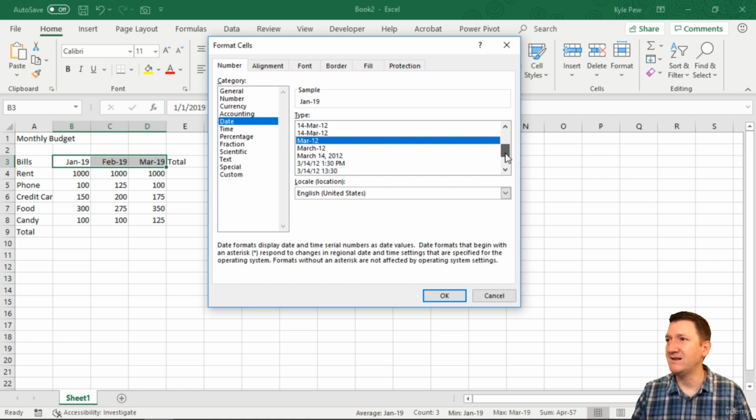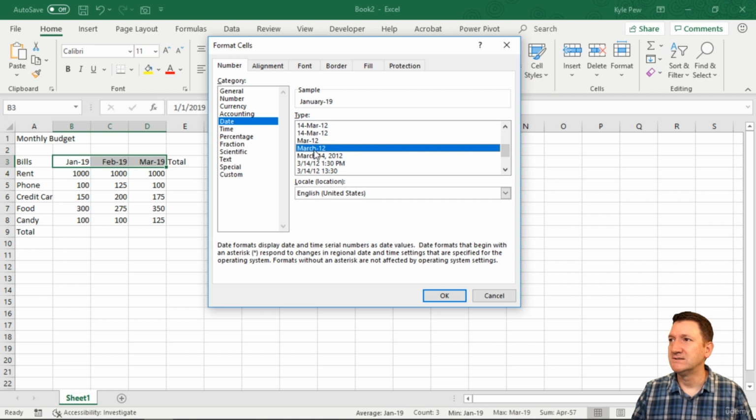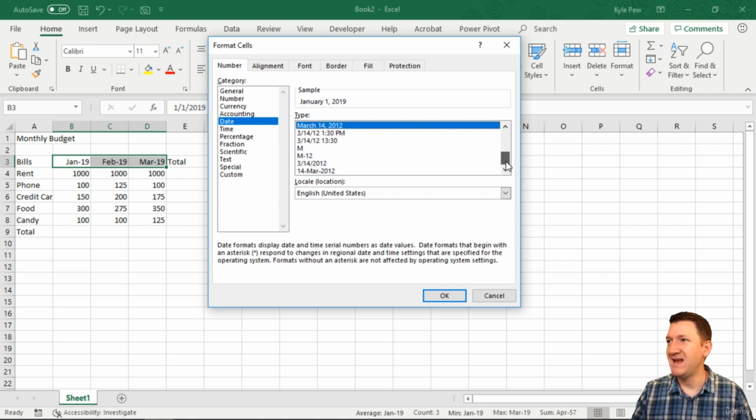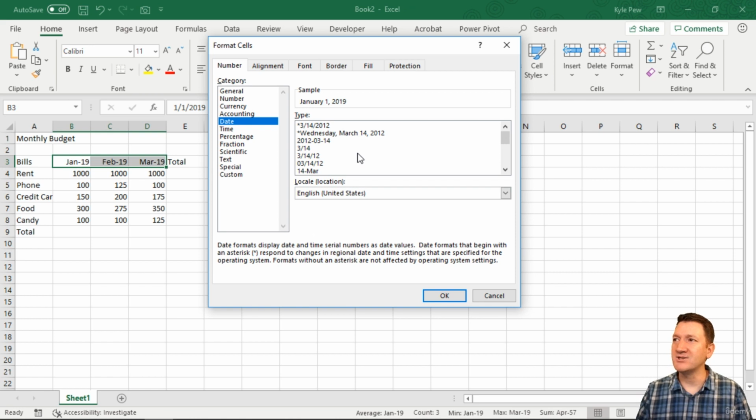Do we have one like that in there? And that's the full month. That one's got the day in there as well. I don't want the day. I don't see the one that I want inside of there, right? They got lots of variations on it, but I want it to say Jan 2019, Feb 2019, right? I want that 2000 in there as well.